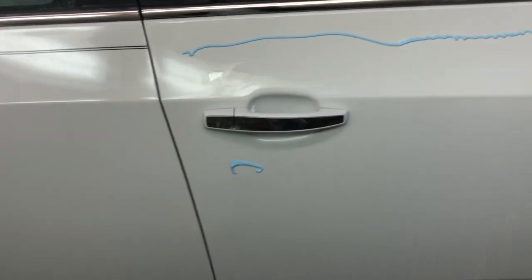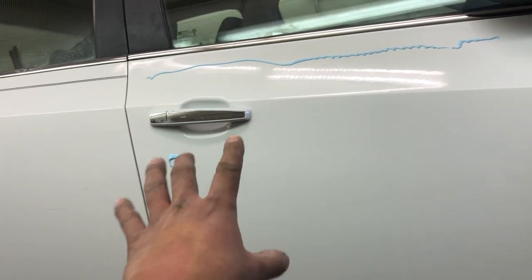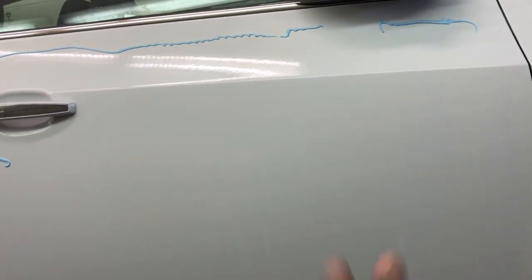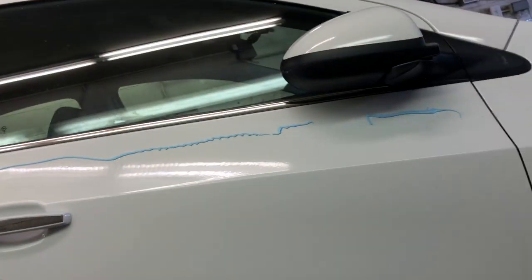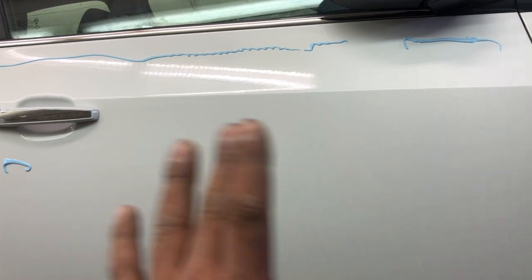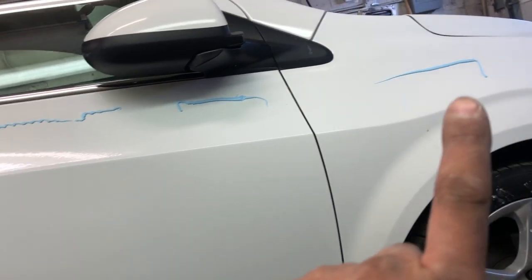Just finished up my polish work. That looks pretty good, so I think I'm gonna go with that. It's really hard trying to see what parts you missed during polishing, especially with white. You need a special lighting. I know we have good lighting in here, but it's not the best. If we had a light stand, that would probably be better, but I did check it over 3 times. I had to go over 2 more times.